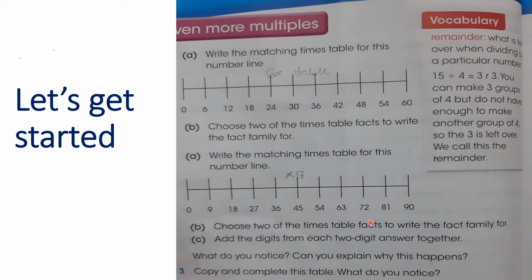We have all the times tables there, the 3, 6, and 9. So multiply those 3, 6, and 9 by all the numbers at the top: 1, 2, 3, 4, 5, 6, 7, 8, 9, up to 10. So you do the first row, do the second row for times 6, and do the third row for times 9. Of course, you know that you can do that in your book.